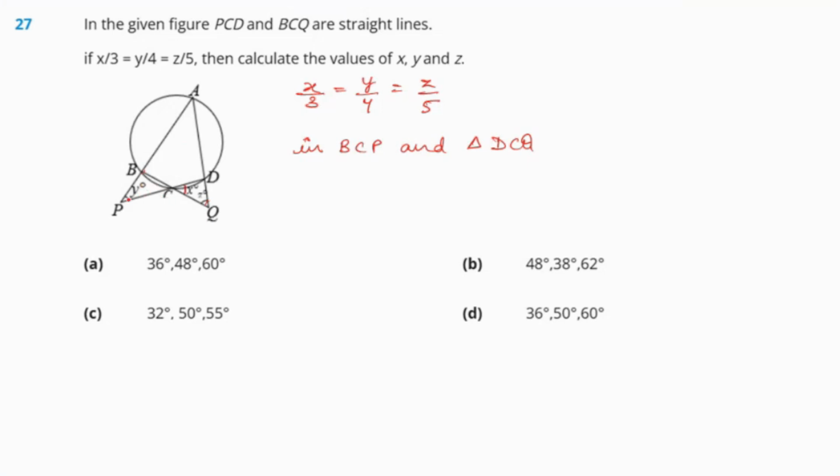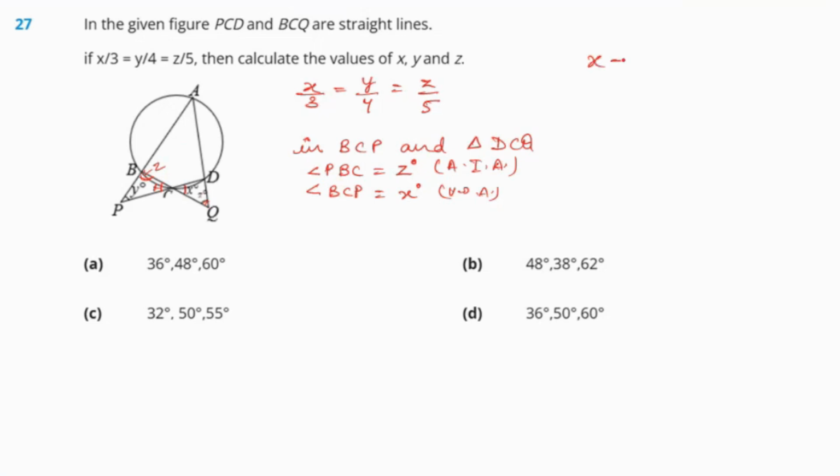okay, so we can see that this angle should be x only, and this angle should be equal to each other because they are making what? Alternate angles. Okay, so we can say that angle PBC should equal z degree. And we can take the theorem also because they are the angles subtended to the chord only. So PBC will equal z, and this angle BCP should equal x degree because that is a vertically opposite angle. And here we can take alternate interior angle.